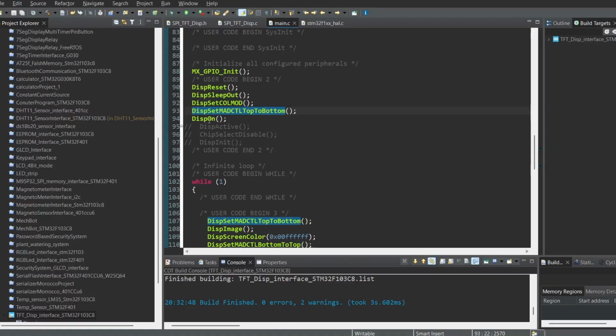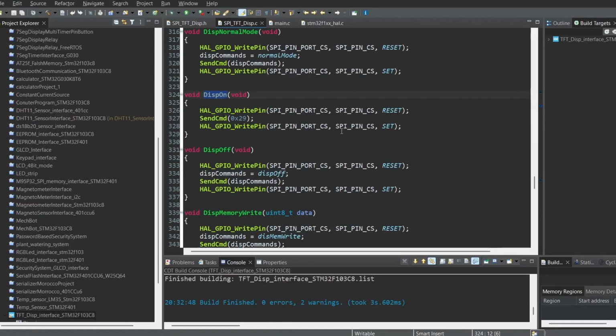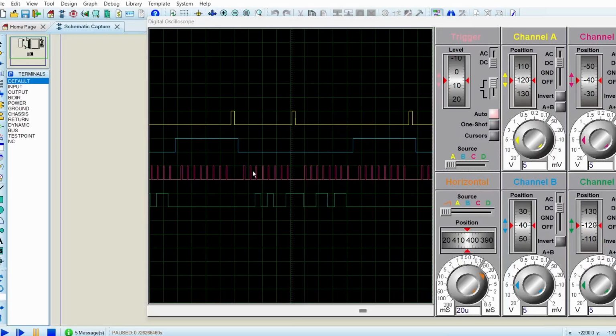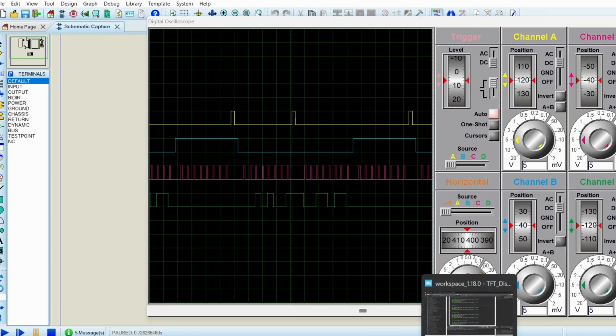First we are sending the command 29H: 0 0 1 0, this becomes 2, and for 9 it is 1 0 0 1. So this becomes the first command, that is the display on.